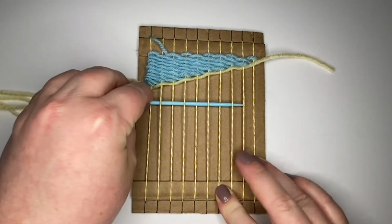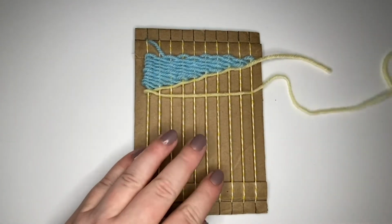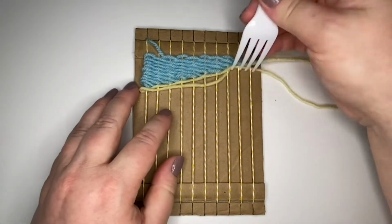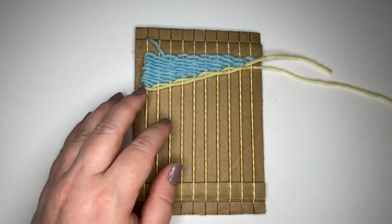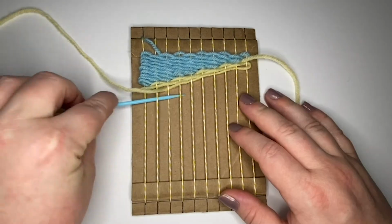Then I'll go back in to make the tip of my triangle, which will be the longest row of yellow. I'll tuck that in, and then every row after that will stagger in diagonally so I have a triangle pointing the opposite direction.